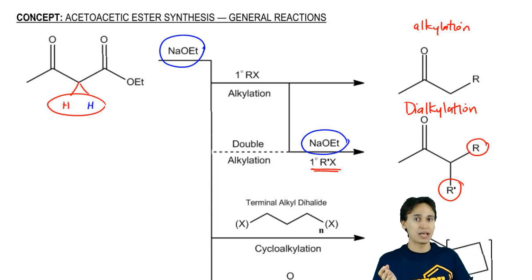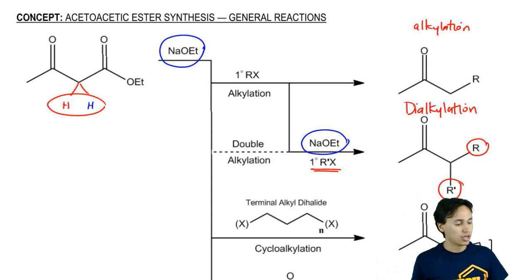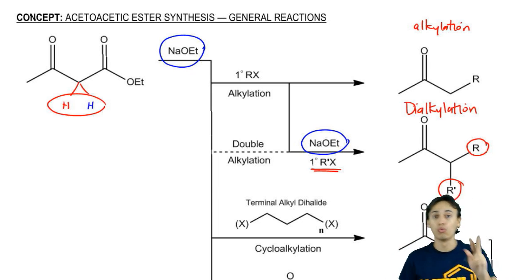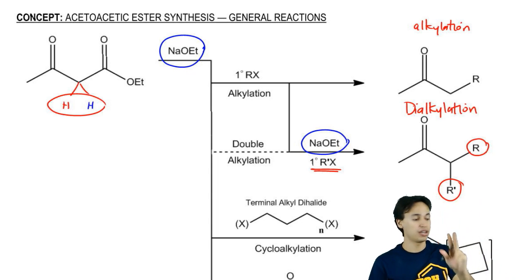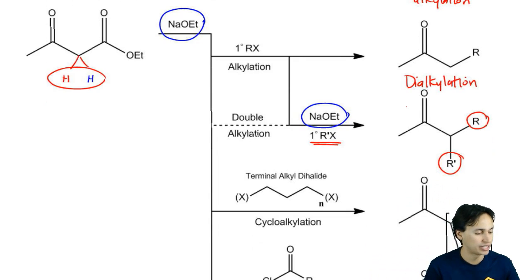Then finally, the last two steps. I'm skipping in all of these. Just so you guys know, I'm always assuming that at the end of this reaction, I'm going to do what two reactions? I'm always assuming that I'm going to do plus H3O plus and plus heat. Why am I assuming that? Why did I not draw it? I guess I could have drawn it, but it happens every single time, so it's a waste of space.